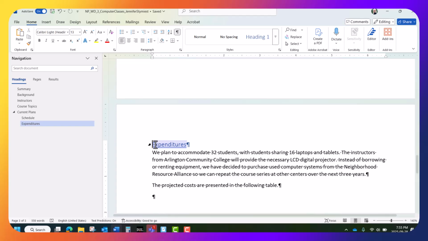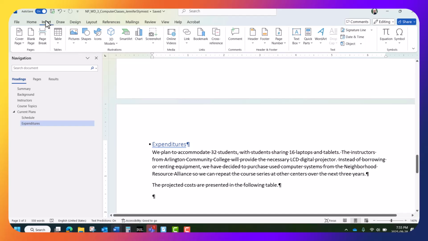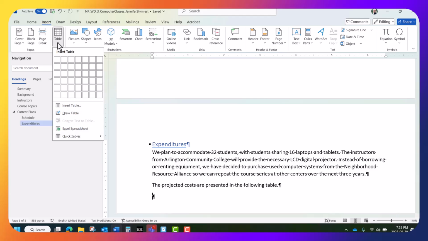And then let's hit Control End to get to the end of our document. On our ribbon, we're going to click our Insert tab, and then in our Tables group, so it's right here, I'm going to click the table arrow, and I'm going to point to the upper left cell.